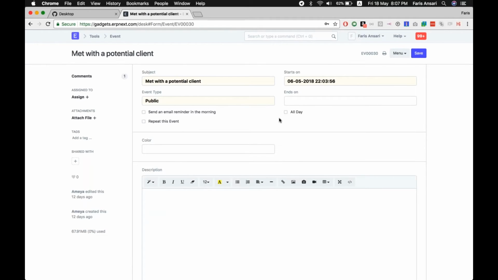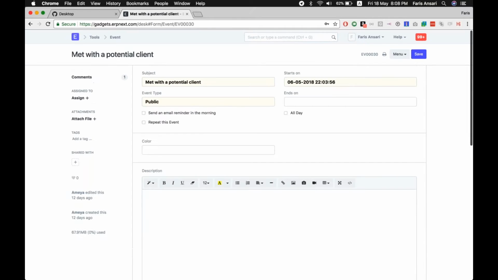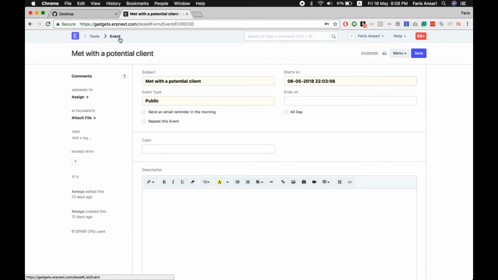So this is the full-fledged version of the event model. We just made the simpler version in Frappe.js. So we'll be building something like this. It will have a subject, event type, date, and I think we have also added a child label. So I think that is also a good feature for tracking the schedule.